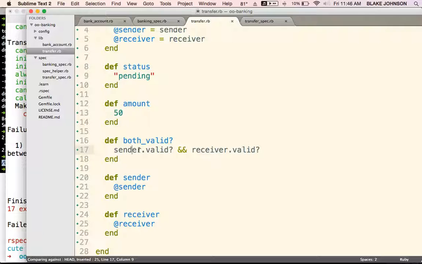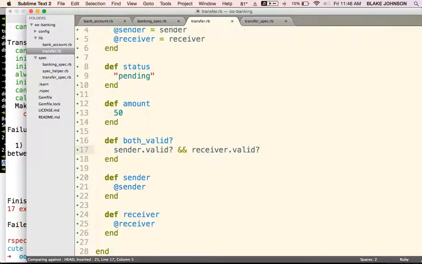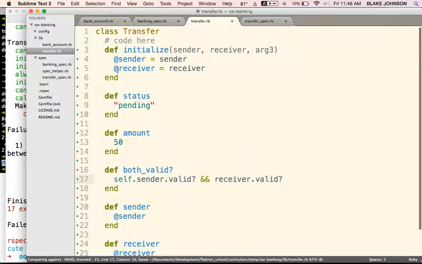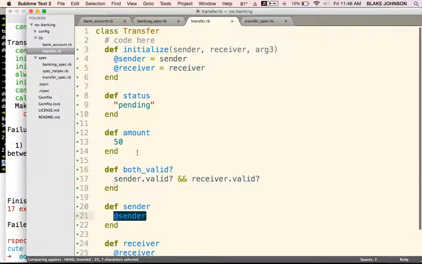We have to work backwards, right? Sender is a method. It must be a method in this class. It cannot be anything else, right? Because the implicit receiver is self, and self is this class. So sender must be a method. Where is sender defined? It's right here. So sender just reads out the value of an instance variable. Well, where does this instance variable get set? It gets set in the initialize method, right? Whatever gets passed into sender is going to be what's in that instance variable.